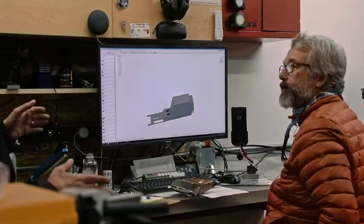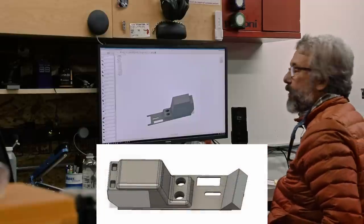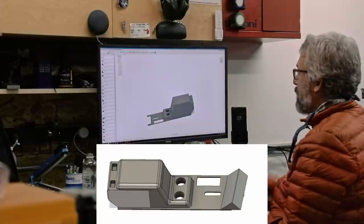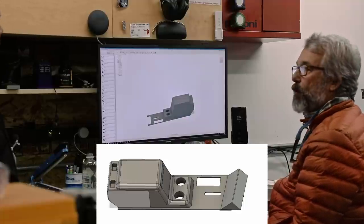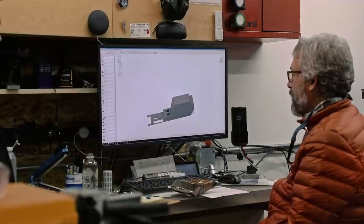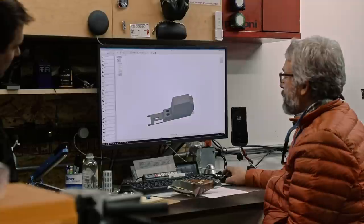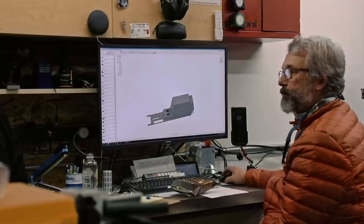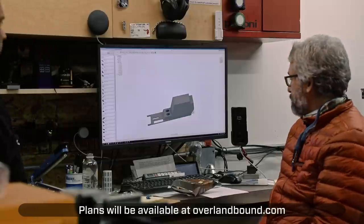The next step is to make a hard model. I'm going to continue working on these — the top lid is going to be printed, I want it to be rounded a little bit, and then I'll just do a hard plywood for the rest of it. We'll put in the cup holders where they should be and give it the final test — put that hard model in there, let it sit in the car a couple of days, and let you make 100% sure that's what you like. If it is, Bob's your uncle and we'll put the whole thing together. Good progress — not where we started, but a better end result. And once this is done we'll have all the plans available as well.